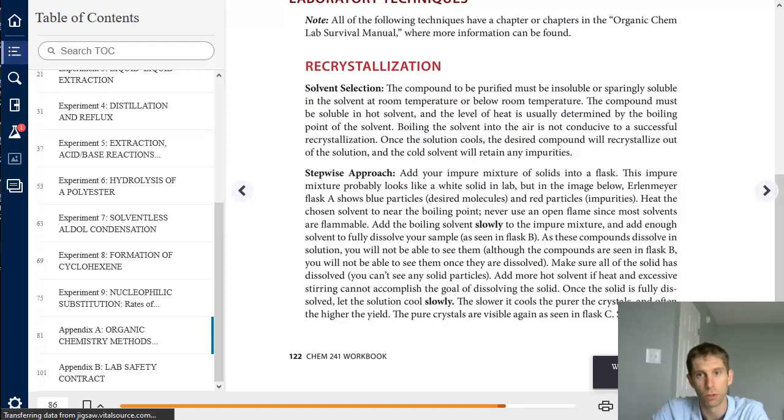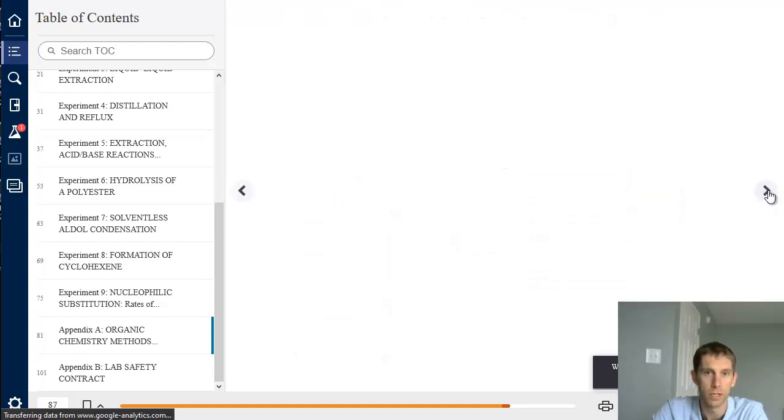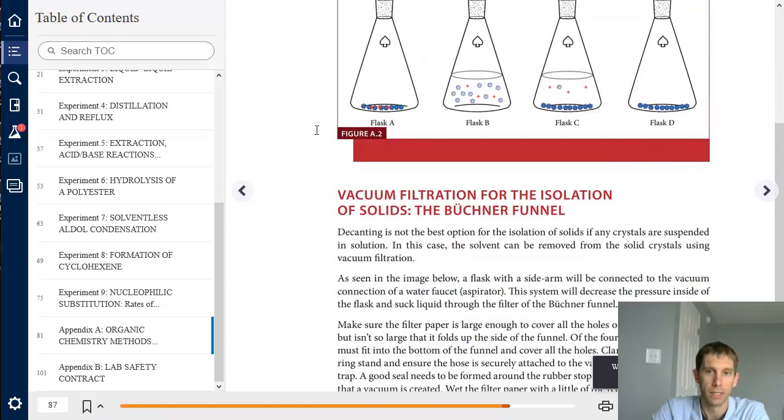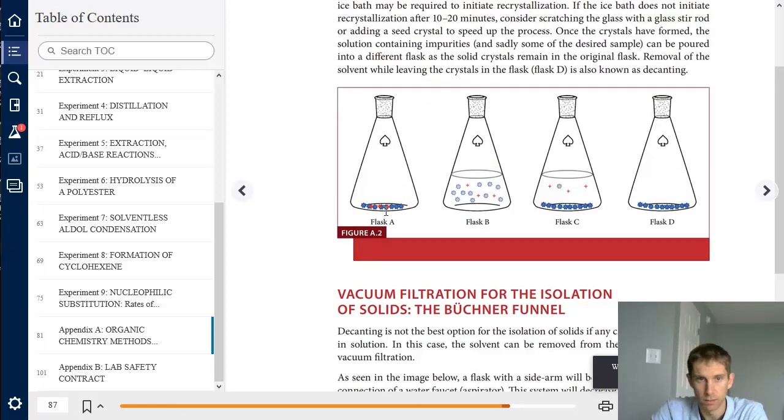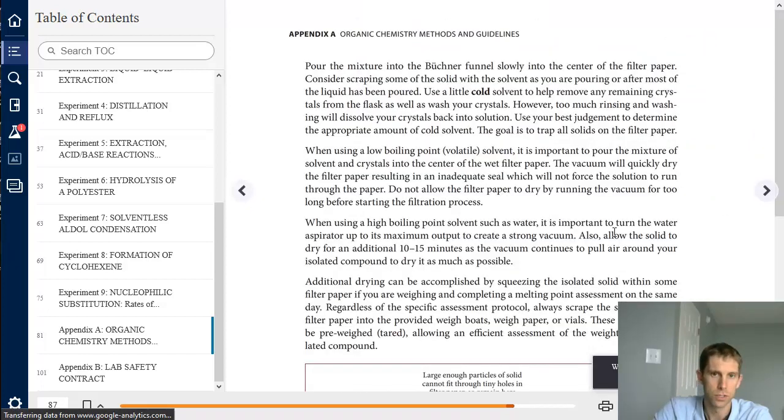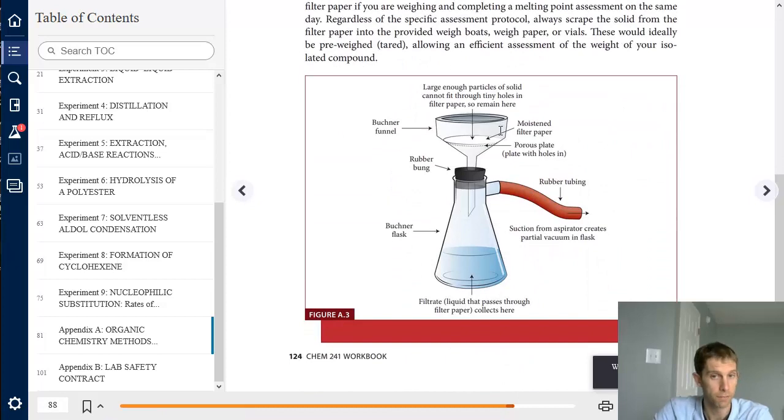So it basically talks you through the process of recrystallization. It gives you visuals on what recrystallization is. So if you've got an impure compound, the red stars are impurities. The blue is the compound you want to isolate. This is these compounds dissolved in solution, so they're basically grayed out a little bit because you can't see them once they're dissolved in that liquid solution. And then once the crystals start to form, you can start to see the crystals at the bottom, but you can't see the impurities or the other solid that's still in solution. And then if you decant off this liquid or isolate the solid through vac filtration, then you've isolated that pure solid. It also shows you a Buchner funnel, which we often use to isolate crystals.